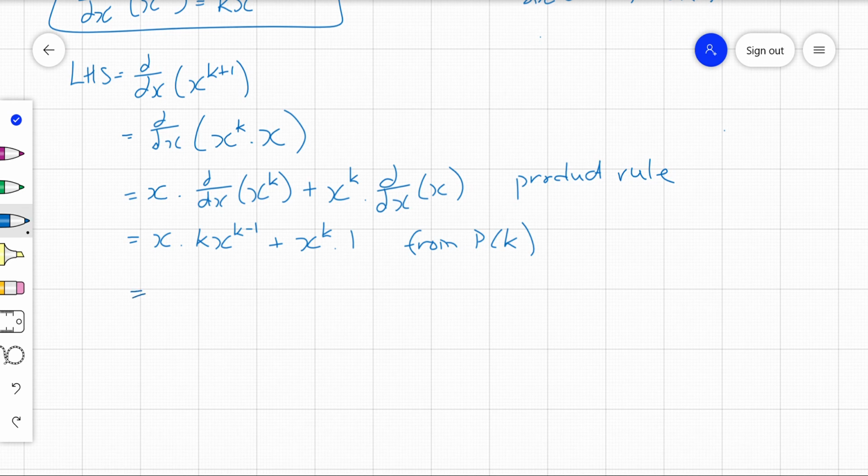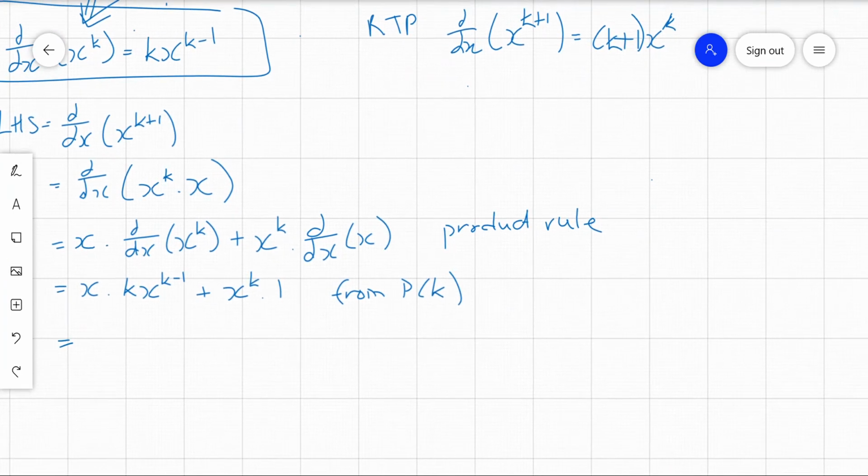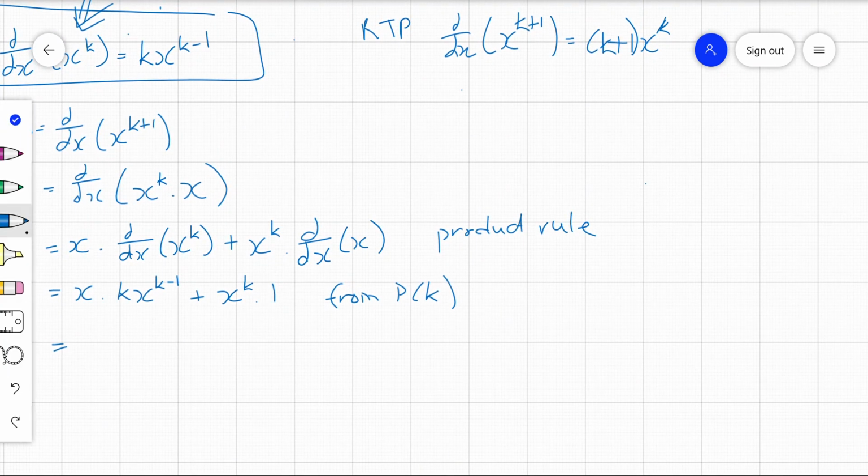So we're almost there. So remember, oh, now I can't see it. There we go, you can just see it there. So we're trying to prove this. So we need k plus 1 lots of x to the k's here. We do, if I change this a little bit, I've got k times x to the k plus x to the k. So now I can put k plus 1 outside of x to the k, which would give us our right-hand side.